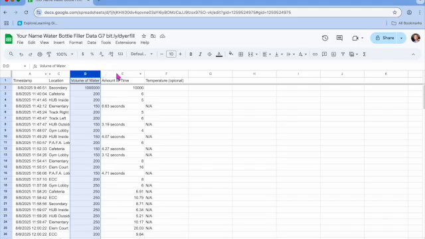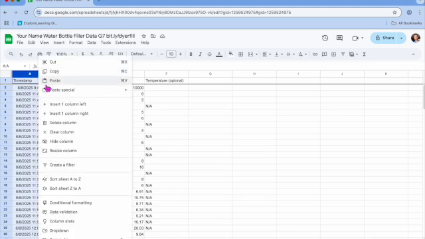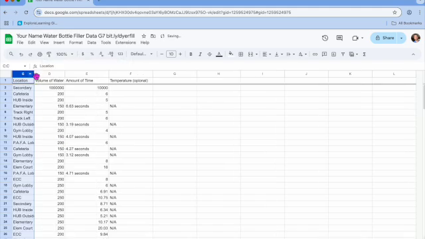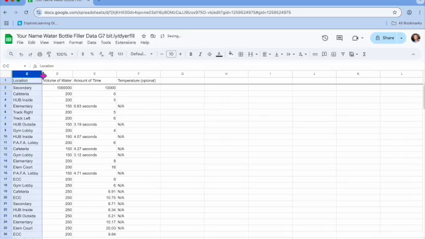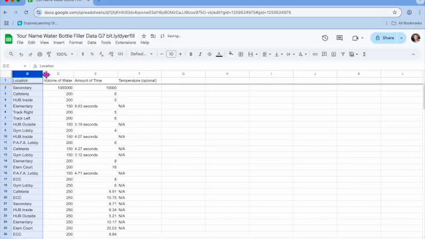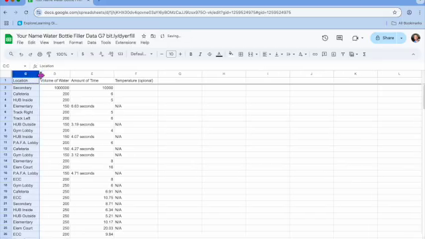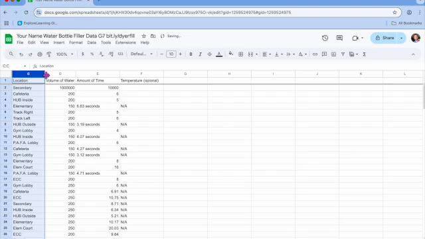These are called columns, and you're going to click on column A, and we want to hide it. So we come to this drop-down menu, and we hide this column right here. Another skill you're going to learn is how to expand this column and make it a little bit wider, right? Because it was too narrow. So I move my cursor between the C and the D, and my cursor changes. Did you see that? My cursor changes. And then I can make that column just the right width.